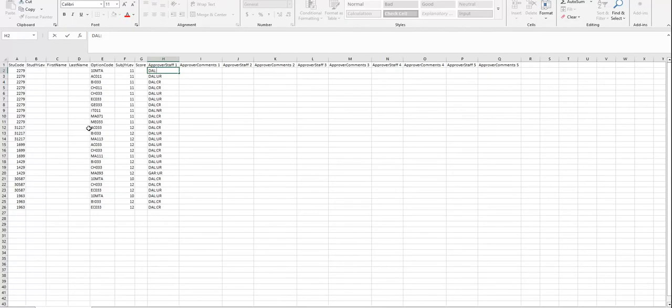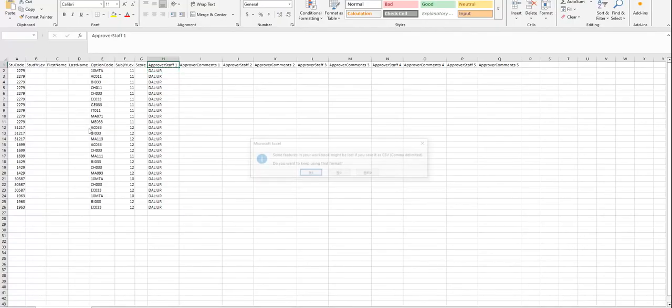Now, for the rules type recommendation required, UR and CR will let the student select that subject on their form. NR will not. So if you are just looking for a fast way to get approvals into the site, I'd probably just set them all to UR like this. I'm going to press save to save this back to my downloads.